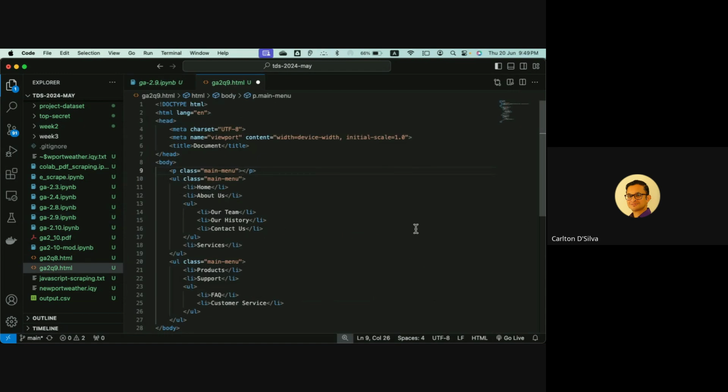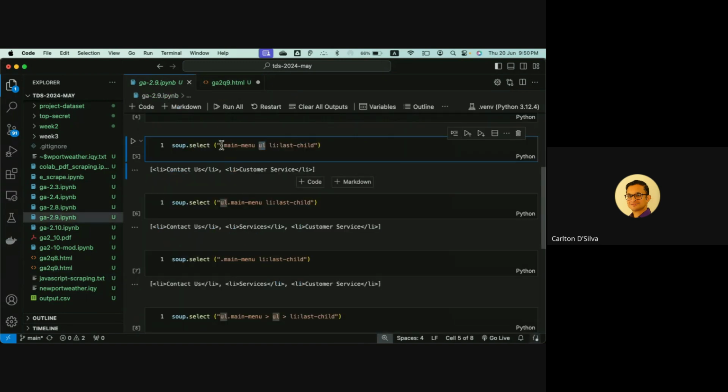Even if the UL was 3-4 depths down, it will still pick up all those UL tags. It will refer to this one at second level depth, and if there's one at third level depth, it will pick up all those. So the space indicates that you want all UL children regardless of depth, grandchildren and so on.